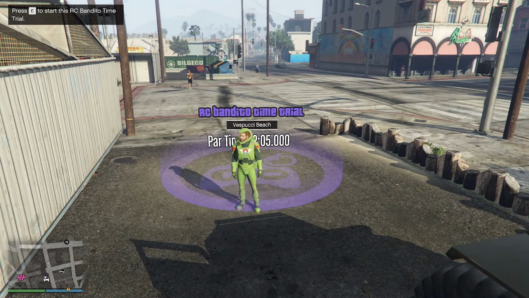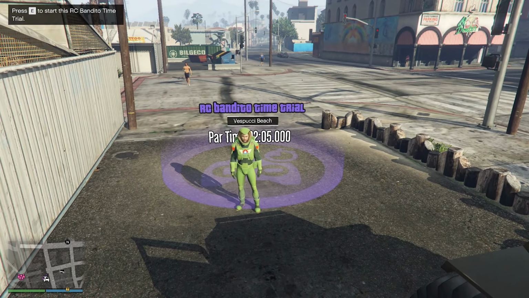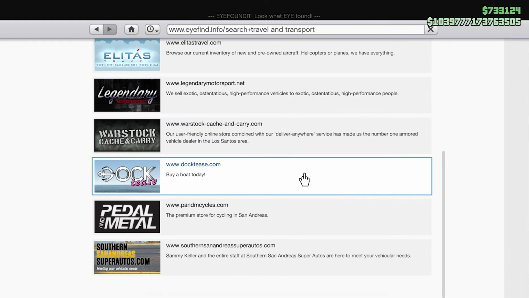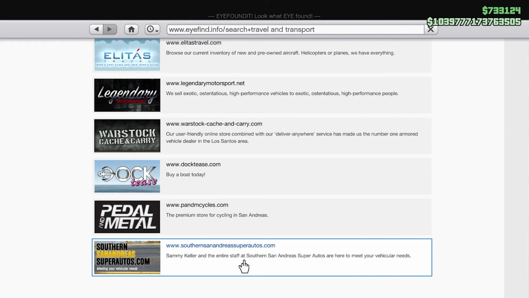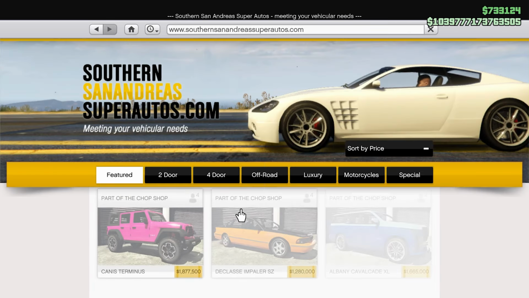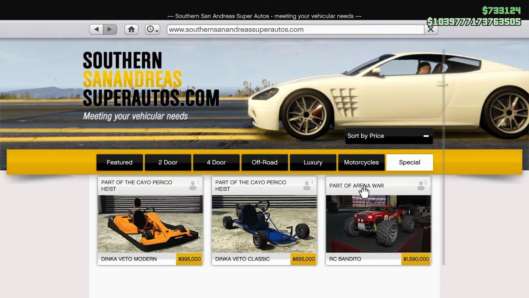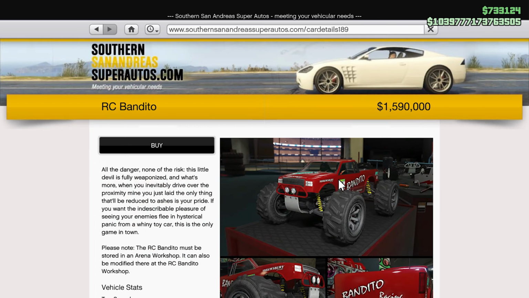In order to actually purchase this vehicle, go over to your phone, go to internet, from here on the taskbar click on travel and transport, and keep on scrolling down until you find Southern San Andreas Super Autos, and click on that. From here, go to the very right hand side where it says special, click on that, and now you're going to see the RC Bandito.